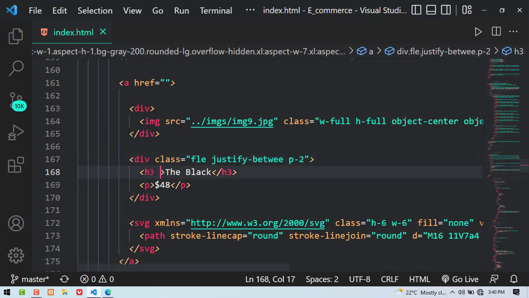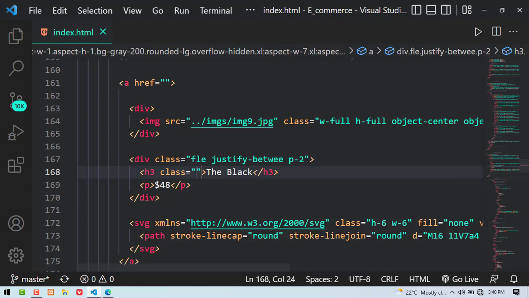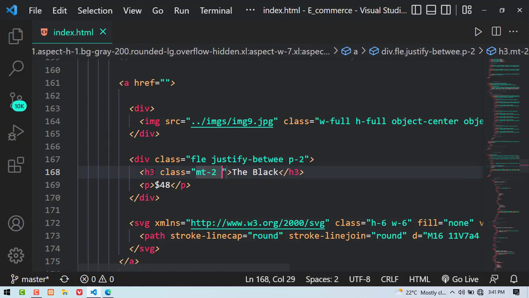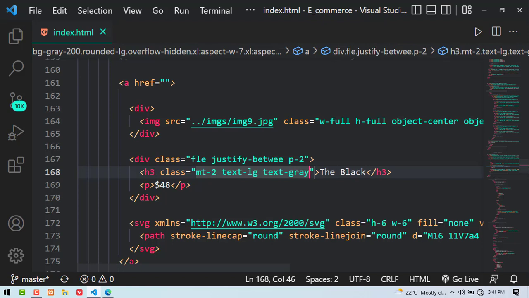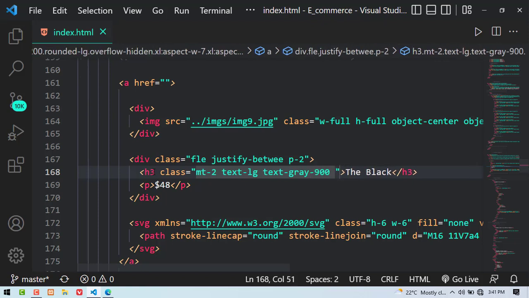For the H3, we are giving it a margin top of 2, text to be large, the color to be gray 900, and that's it.